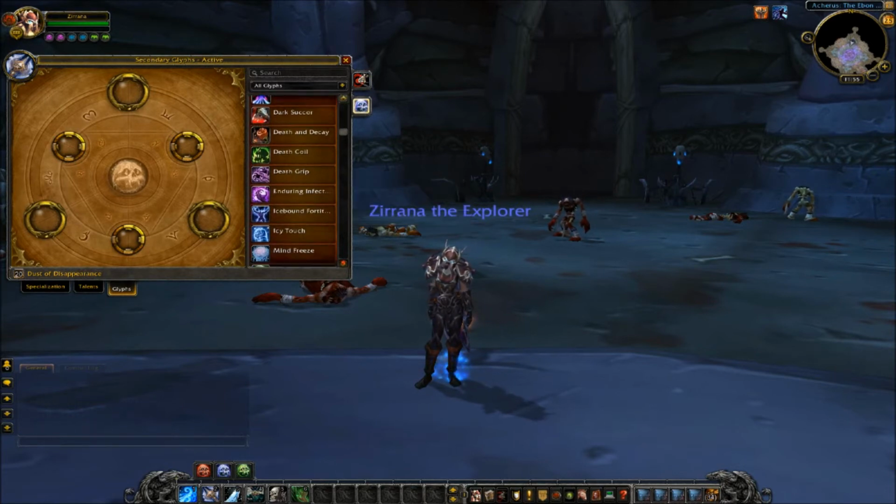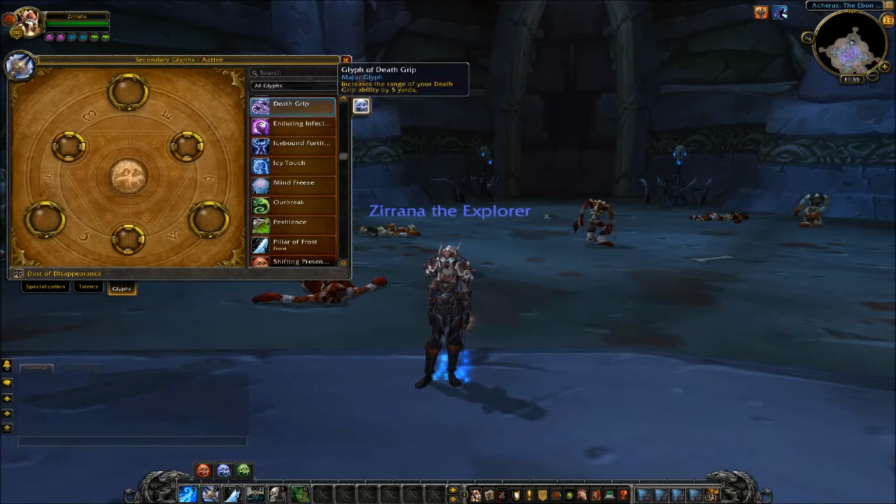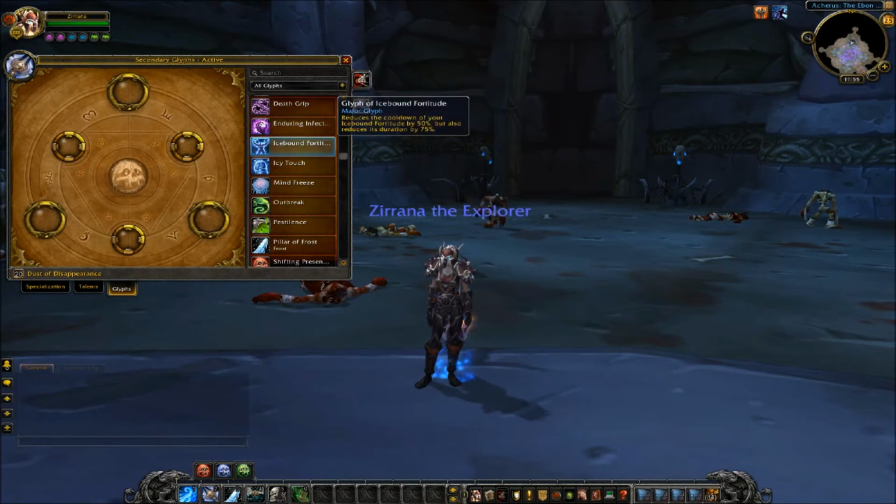Scroll down just a little bit here. Bring Death Grip up to the top. Now the Glyph of Death Grip increases the range of your Death Grip ability by 5 yards. Enduring Infection: your diseases are undispellable, but their damage dealt is reduced by 30%. Icebound Fortitude reduces the cooldown of your Icebound Fortitude by 50%, but also reduces its duration by 75%.